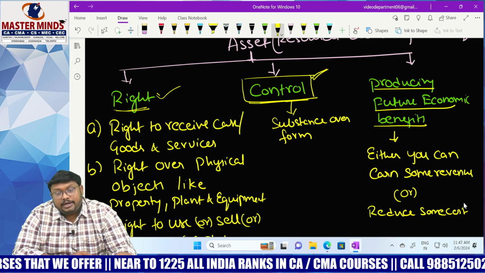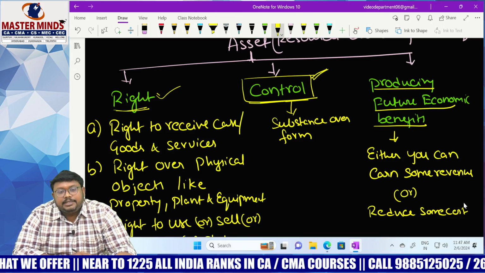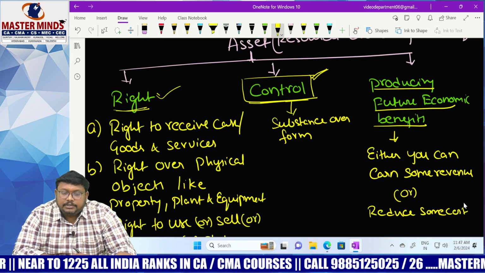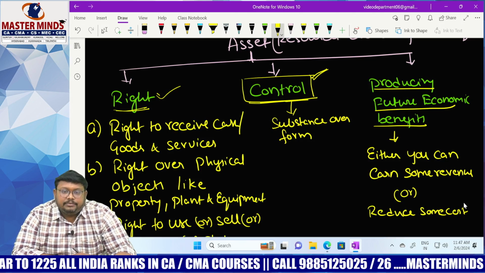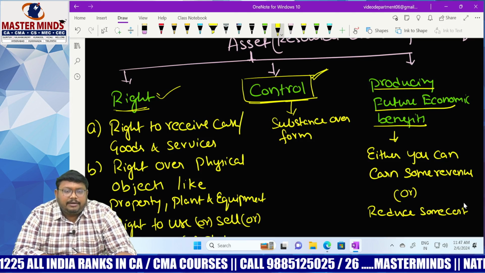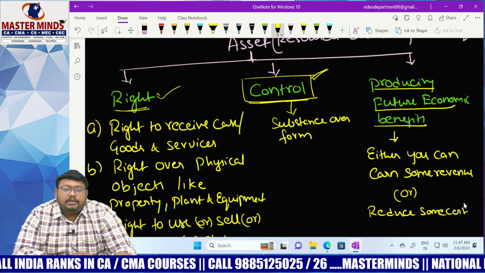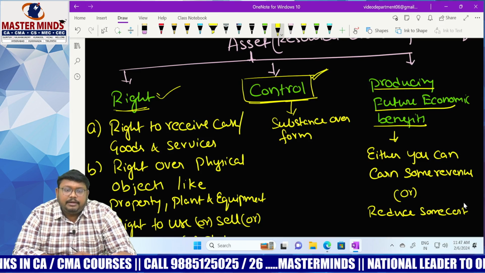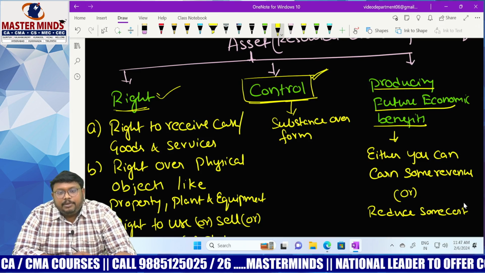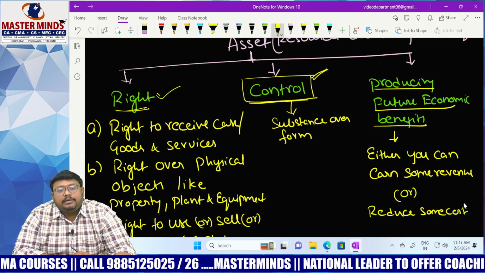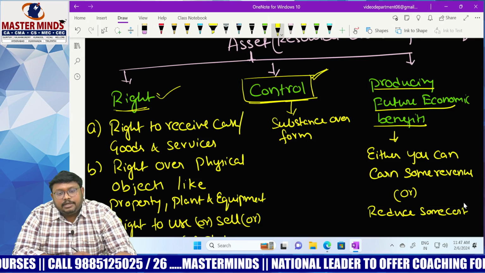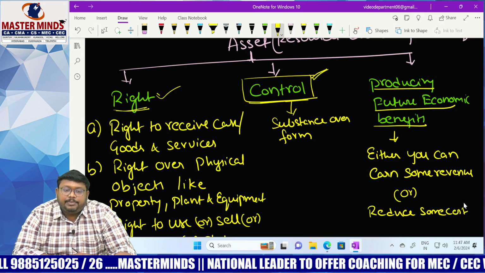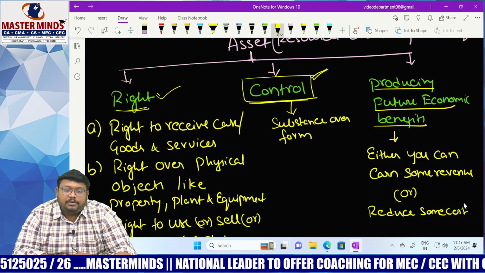At the same time, reducing some cost. Sir, what is reduction of some cost? For example, when you are going to the college through public transport, daily you are spending 100 rupees for public transport, for coming through bus. The fare of the bus and all the things that you have to change and come. So in that condition, you are spending 100 rupees per day.